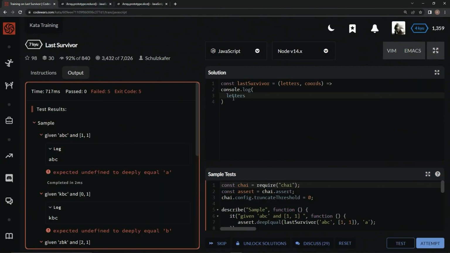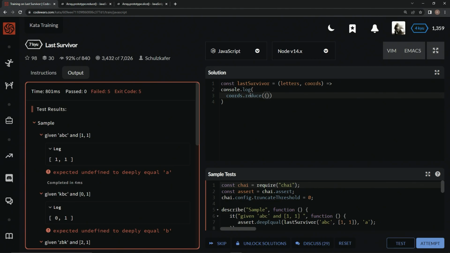All right, so let me show you. First, let's come over here and let's do coords again instead. All right, let's test that out. So right now we got 1, 1 for the first one right here. So let's reduce through that so that we can delete whatever's on letters at this index, and then once that's reset, we're going to delete whatever's at this index. All right, cool. So we're going to say coords.reduce.